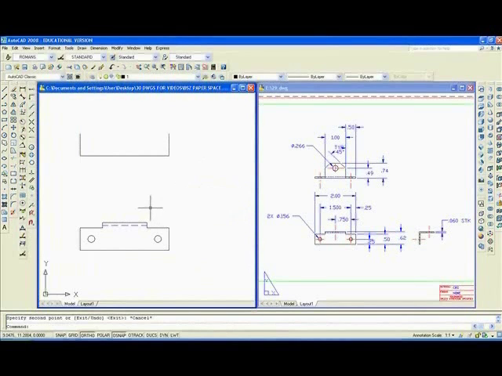Hit return or escape, and I'll offset the thickness of the material, 0.06. And then I'll offset again, 0.5. And again, 1.